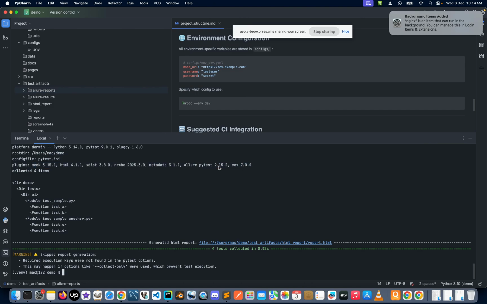All those integrated tools' CLI options will be nicely integrated into nrobo. On top of that, a couple of nrobo-specific features will be built, and that will be helpful in many ways. That is the goal.